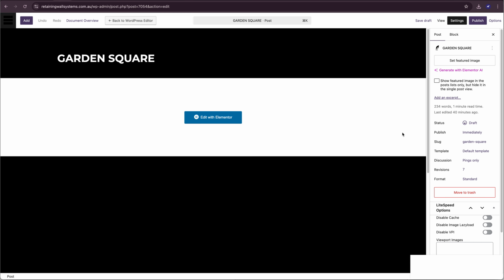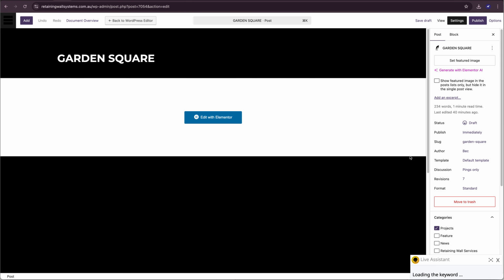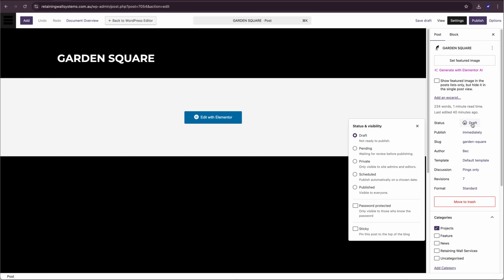And so over here, we can see that it is, or we knew that it was a draft. If we go into status, we can see it's a draft. Yeah, it's cool to publish because it looks fine to me. But if you want to show the team first, try the password protection and see if that's helpful. Say capital RWS. Okay, and then press publish.